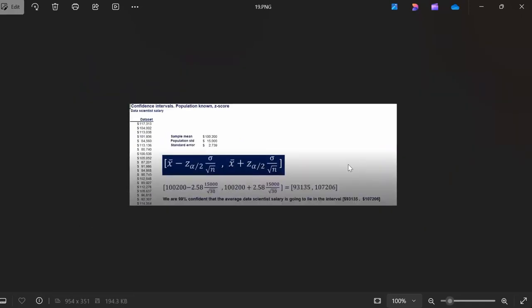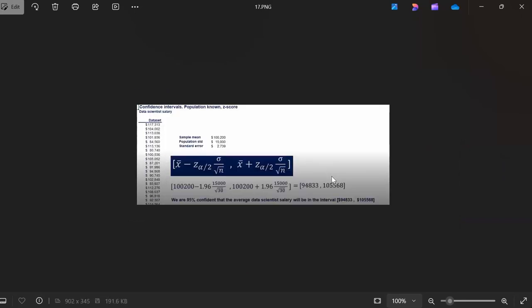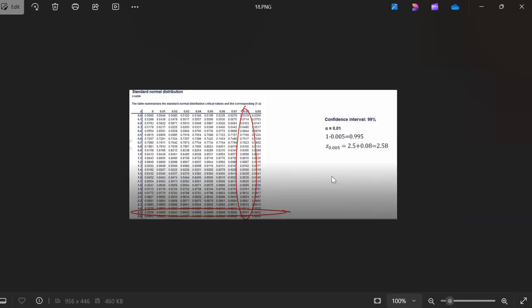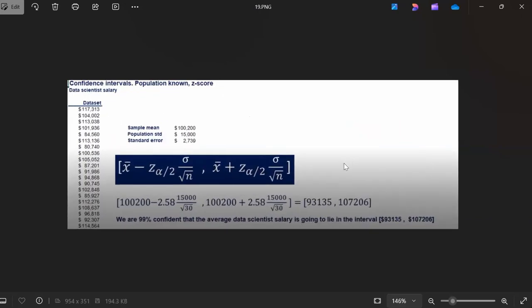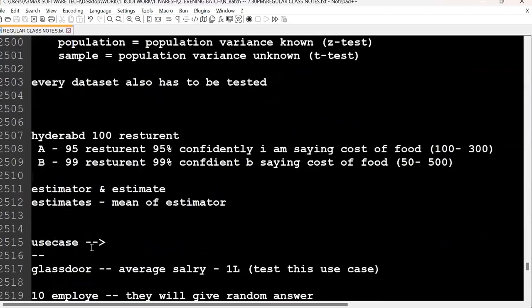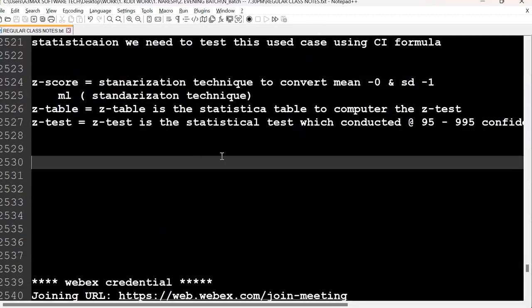I know some of you understood and some of you did not, guys. But I would recommend you to open the slides and read the session again, revise the session, and you would be clear. So today we did 3 concepts. What is G score? What is G table? What is G test?